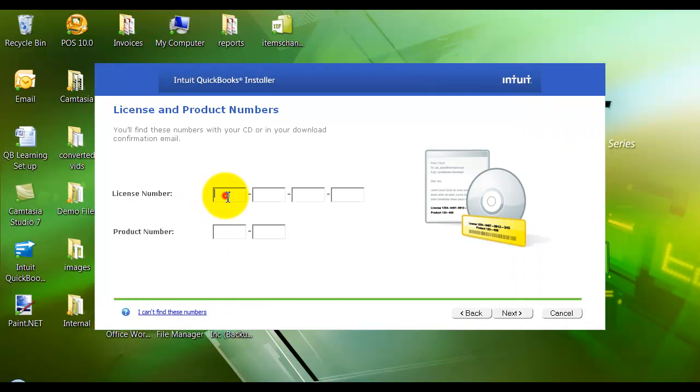It's going to pop up and ask us for our license number. This should be a 15-digit number that came on your download information sheet. So I'm going to type in our license number here and pause before I put in the last three digits. The product number also should be on your download sheet, and the product numbers are different by how many users you have, so you need to make sure you have the right product number there. I'm going to pause the screen while I put in the last three digits of the license number.